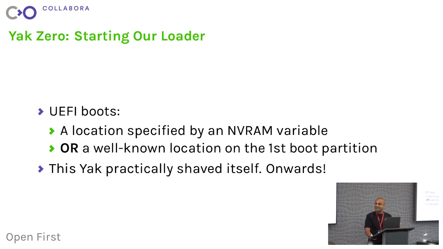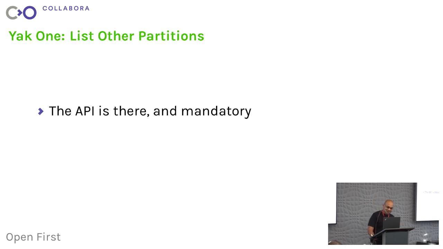This yak practically shaved itself. Fantastic. This is going to be plain sailing, right? There are going to be no more problems. So, let's go to the next step, listing the other boot partitions. So the API to do that, good news, the API is there and is mandatory. Fantastic. We can guarantee that anyone who has a vaguely compatible UEFI implementation will have this.